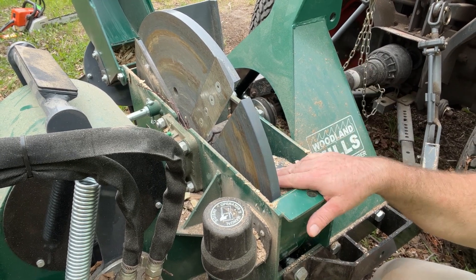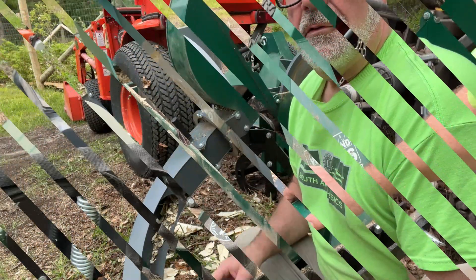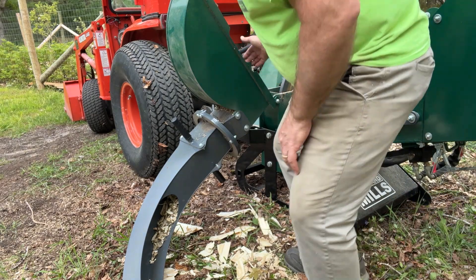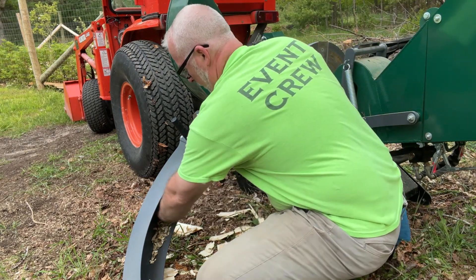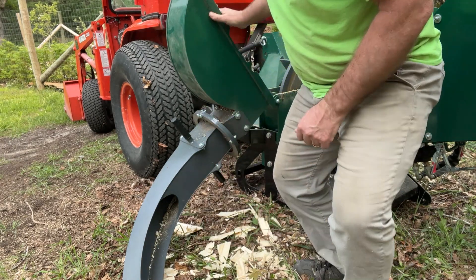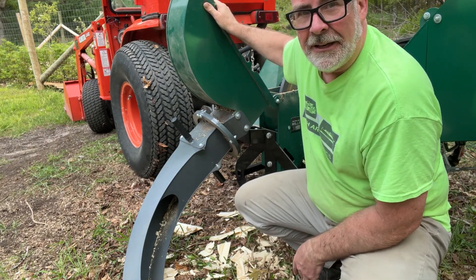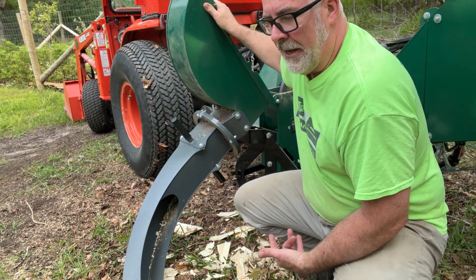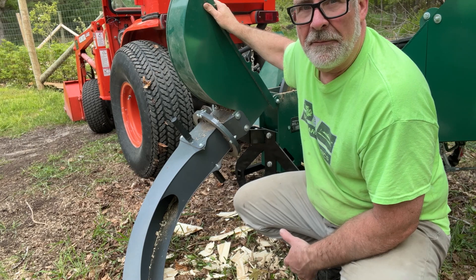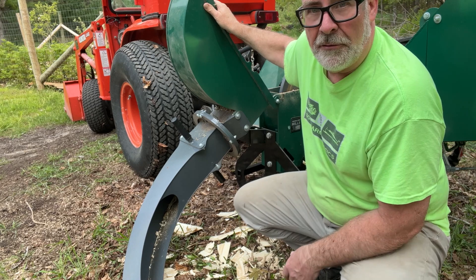I'm going to clean this up, put the chute back down, and get back to work. You can also get blockage in the chute itself — it got caught up in here, so I just reached in and pushed it out, then pulled it clean and it's ready to go. What I love about this thing is there's not anything I can throw at it that I can't fix pretty quickly — or just be careful the next time, like not putting more than an eight-inch diameter log in there.